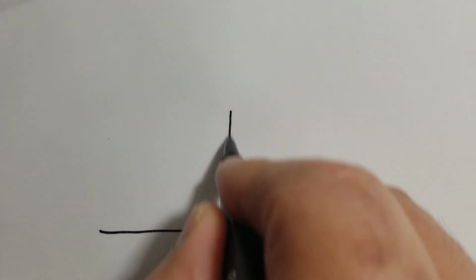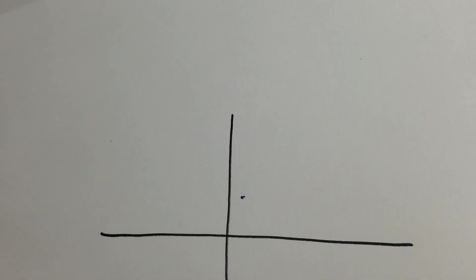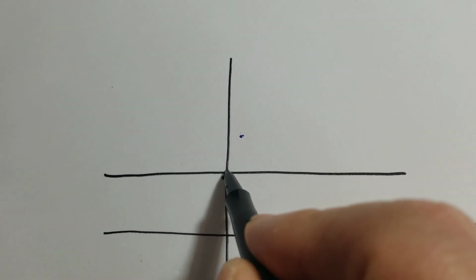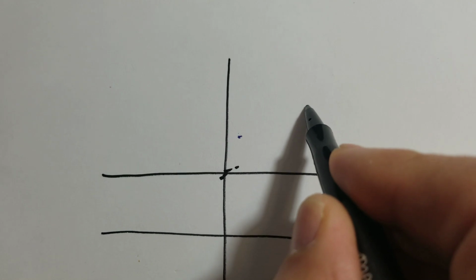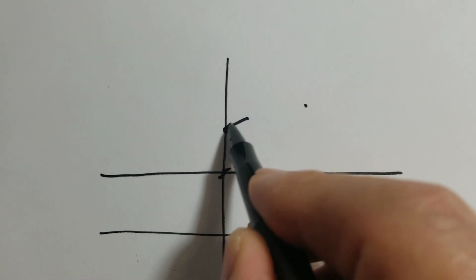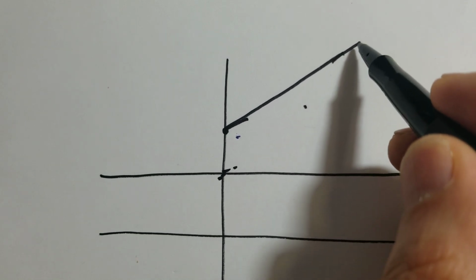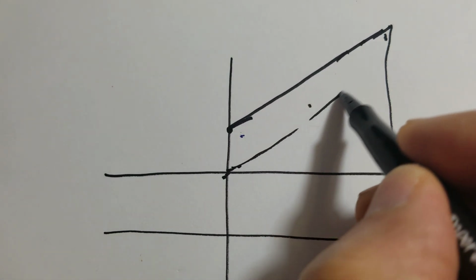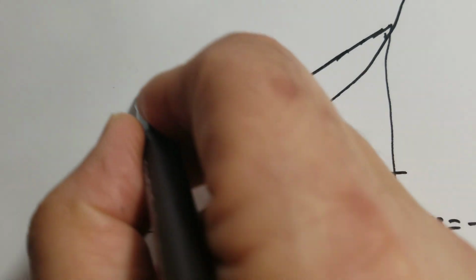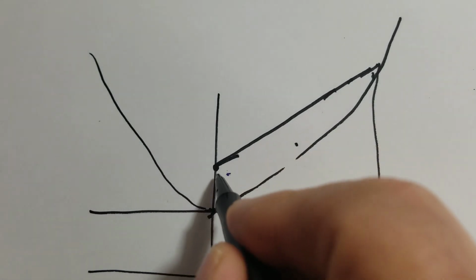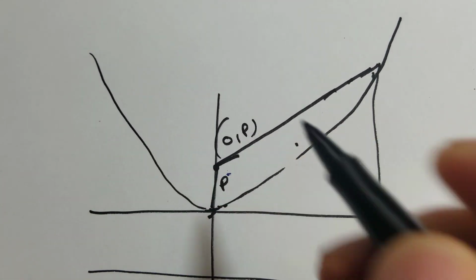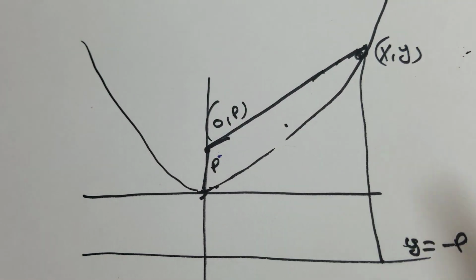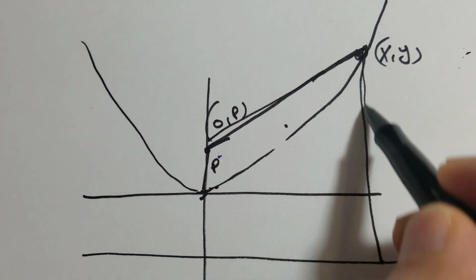Therefore, I'm going to do it again. That's the x-axis. That's the line y equals negative p. And this is my vertex. And I need a point here. Therefore, I need that distance right here. That's good. That distance and that distance should be the same. Therefore, my parabola must pass through that point. You see how nice it became now? Then I said that distance is p, this is (0, p). And this is the line y equals negative p. But that point could be any point on the parabola. Therefore, that distance should be exactly equal to that distance.